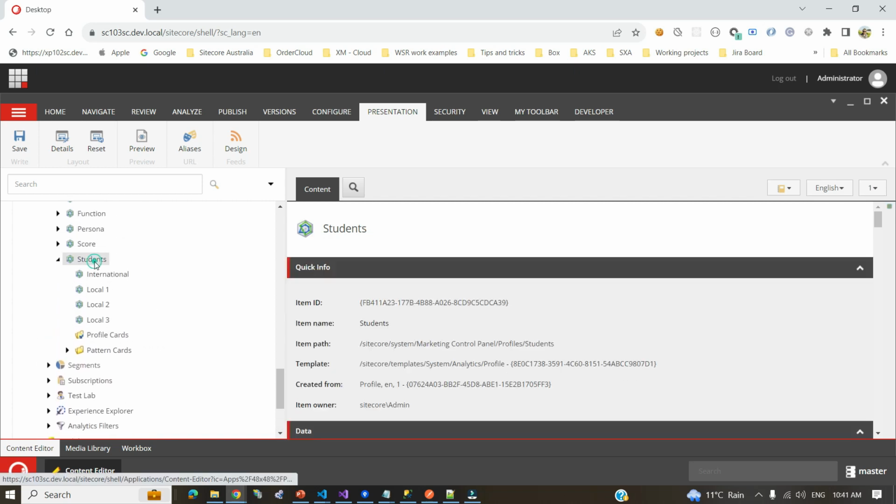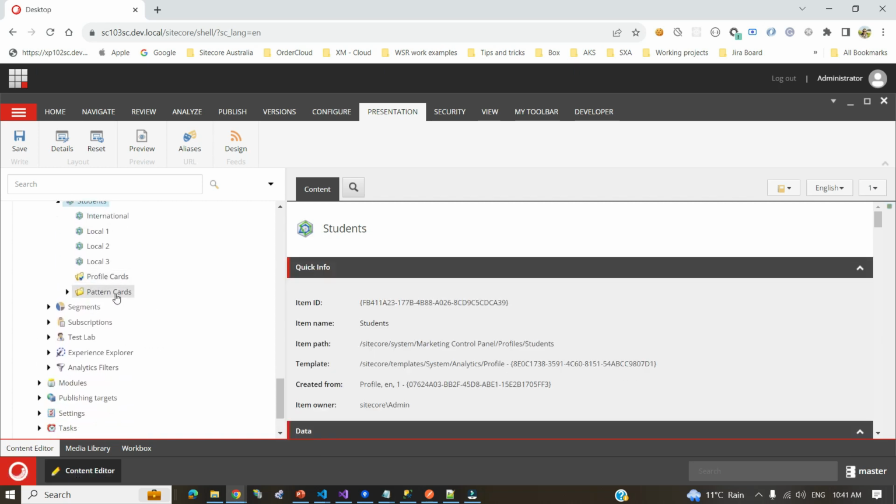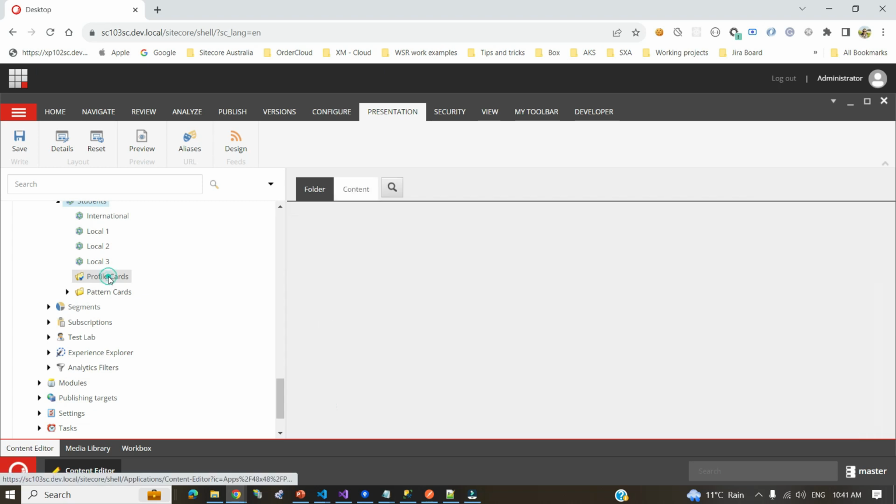Here I have created this student's profile, you remember, and there are two parts. One is the profile card and the other is the profile pattern card. The profile card is where you explicitly mention, hey, I am expecting this engagement value, a fixed engagement value. For example, in an international student profile card, the international profile key will be like 50, and then the other is like 555, something like that.